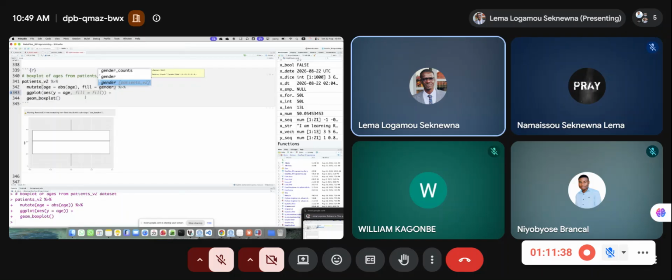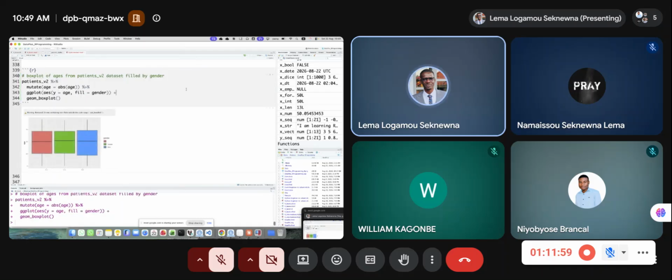And now R is telling me no, it should be here. So I'm going to do tab to accept, but remove the nonsense I wrote here. Okay, so fill by gender.